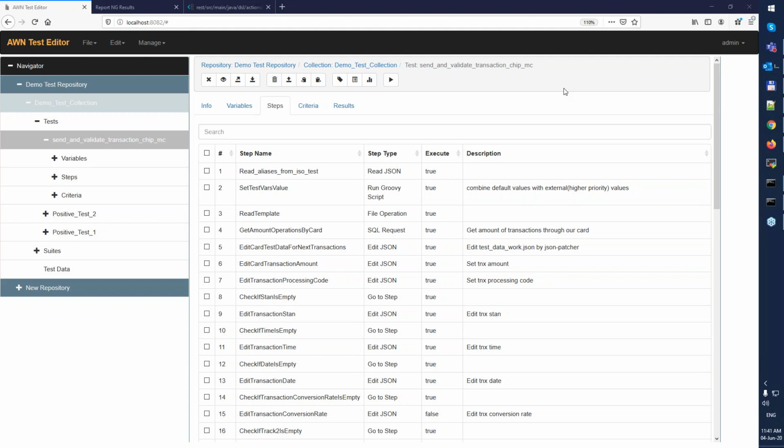Suite files describe combinations of tests, and as Dmitry demonstrated in the slide with different card types, a suite could, for example, be used to create test data.